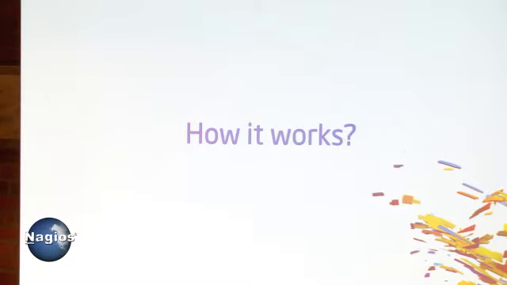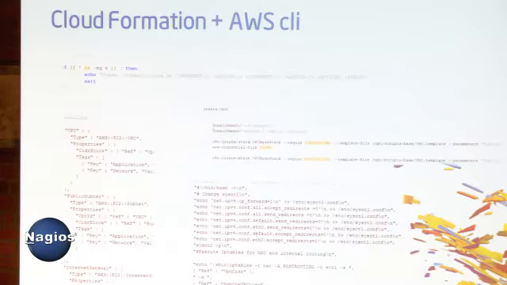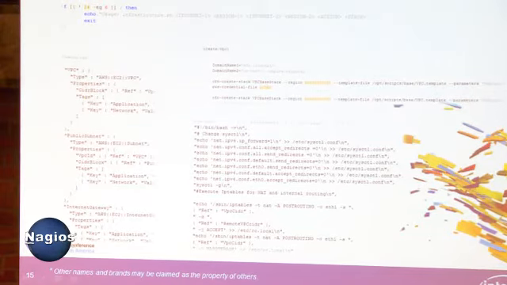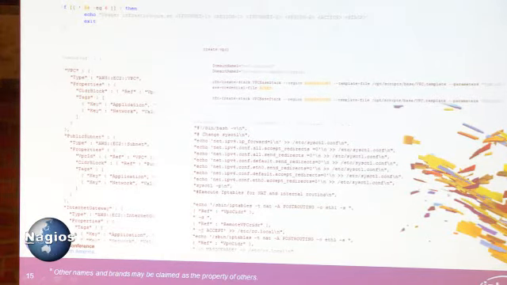How it works, all this automation. Basically, we are using a bash script in order to do all the orchestration of the systems, in order to create the VPC, the public subnets, the monitoring, and the private ones for the services. We are using CloudFormation for all the AWS resources. Basically, in this example, as you can see here, we are creating a VPC, a public subnet, an internet gateway, as I showed before.